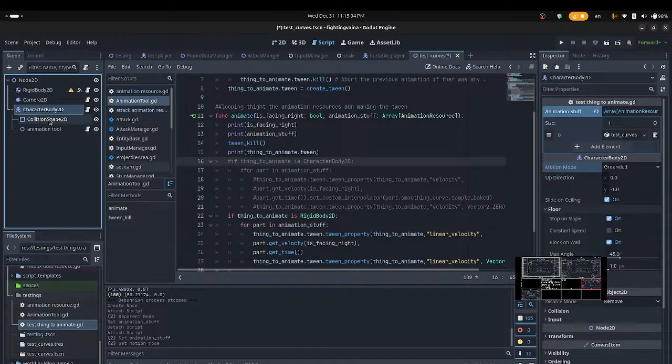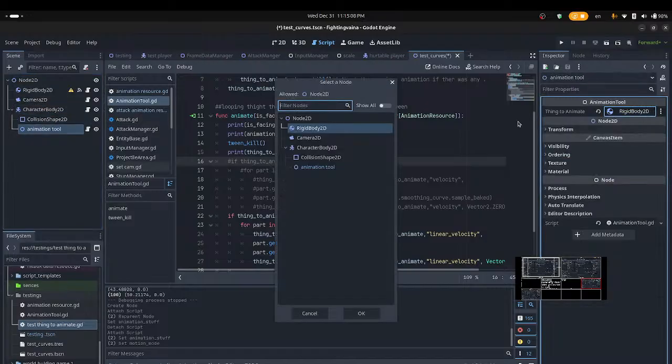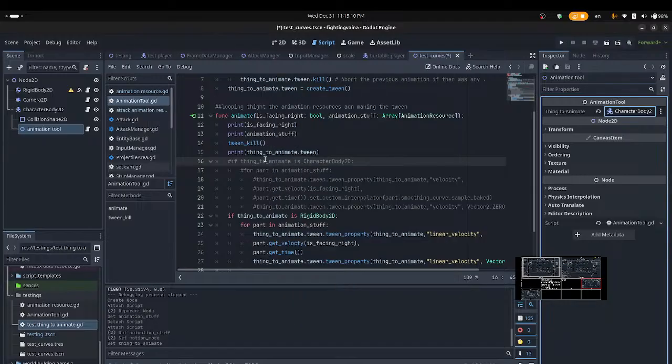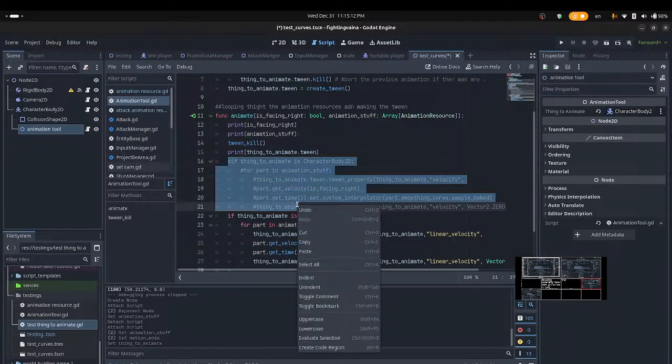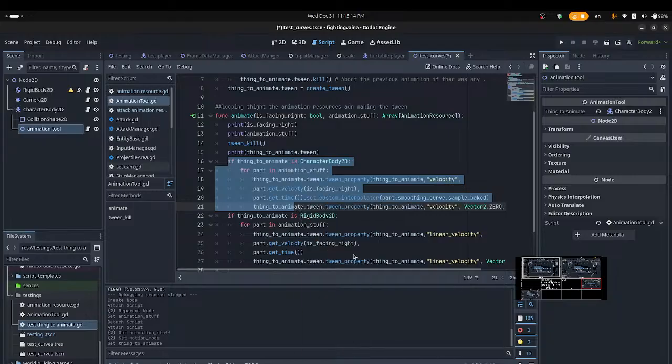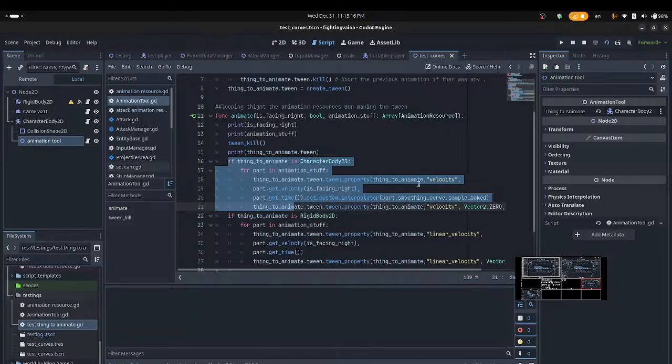The tool. Now I should take the character body. I just want a consistency check.